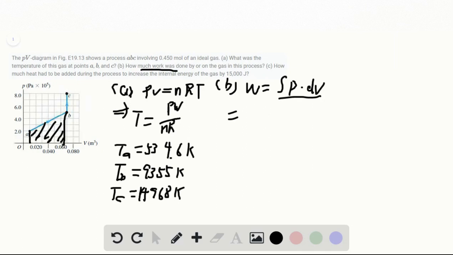So it's simply equal to PA plus PB, this is just the geometry, times VB minus VA over 2. So the final result for the work is 21,000 joules.